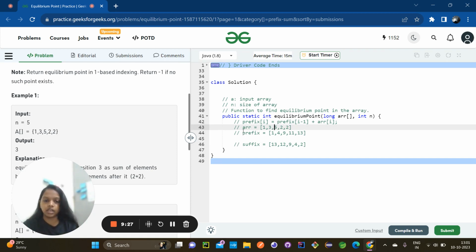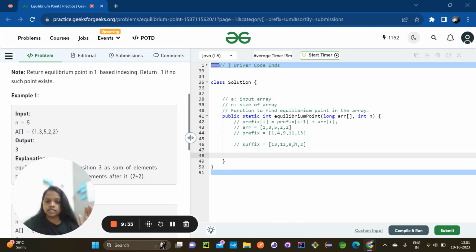Okay, how we calculated the prefix array, the same way we have to find the suffix array. Suffix array is the sum from the end, prefix is the sum from the start. So we have to find the index where before sum and after sum are the same. Before sum will be in the prefix array and after sum will be in the suffix array for that particular index.